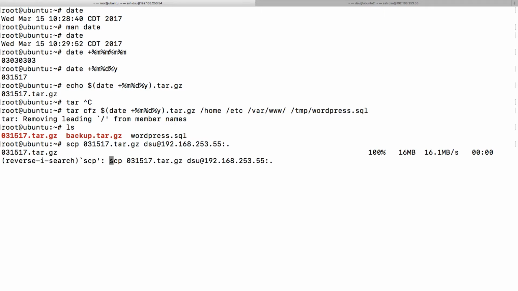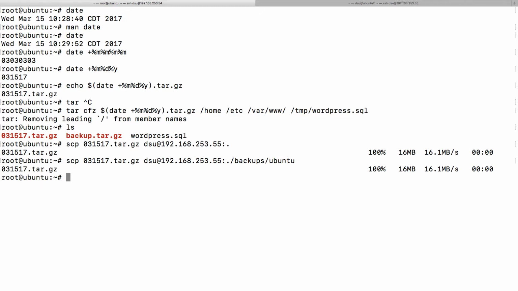So I could scp this, that's annoying, to backups Ubuntu, and then it will be specifically in that directory.